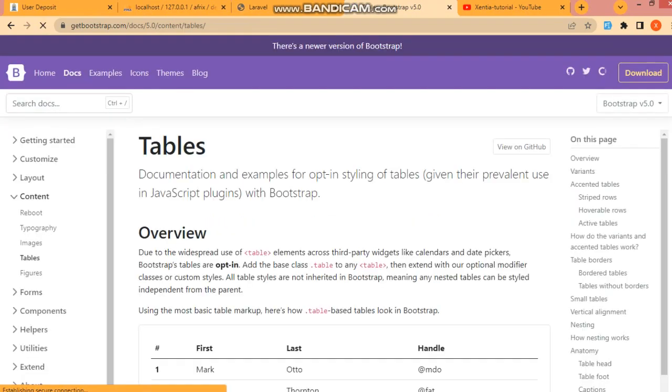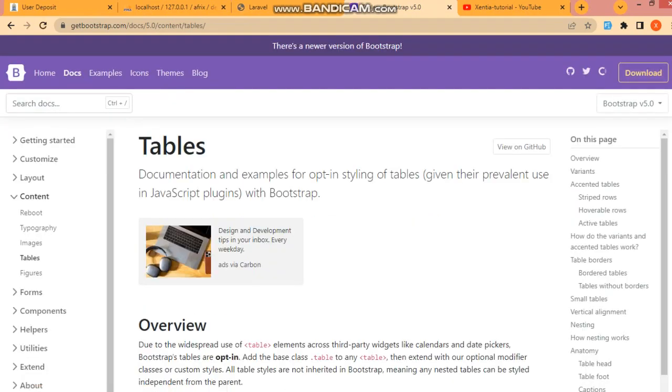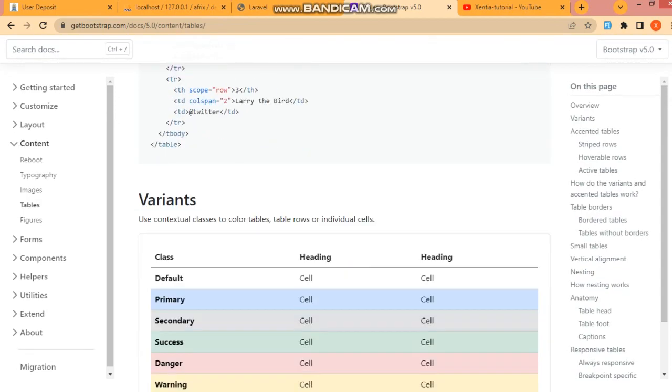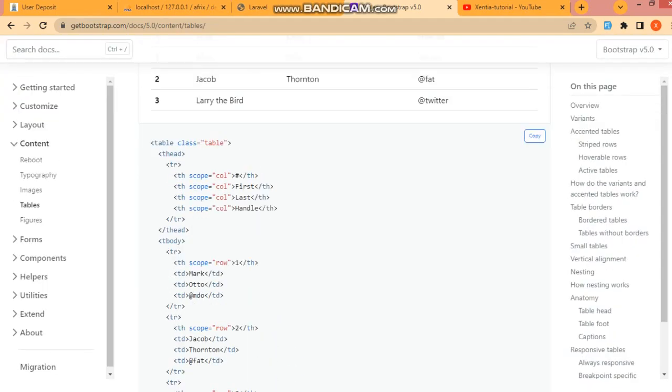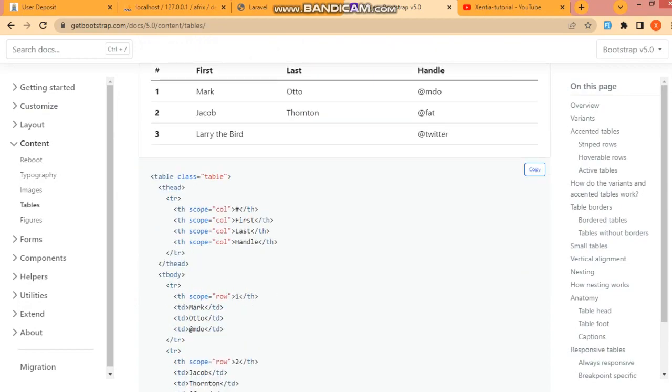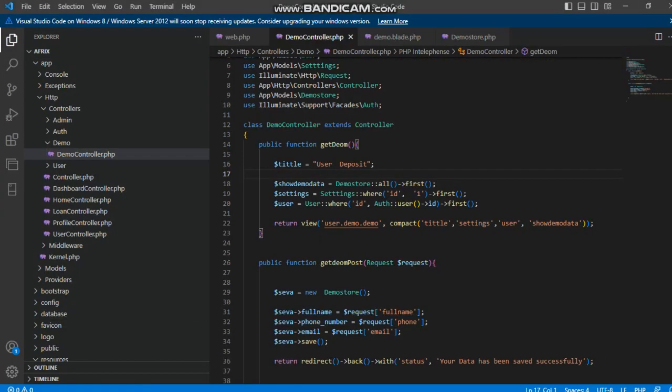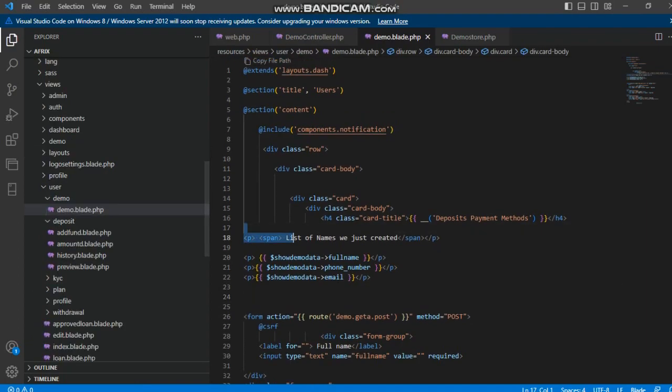The reason I'm using this is that I just want something fast. You can design your own table, or get any table from anywhere. So let me just get this simple table.